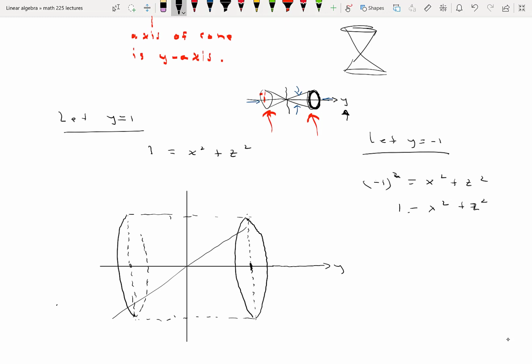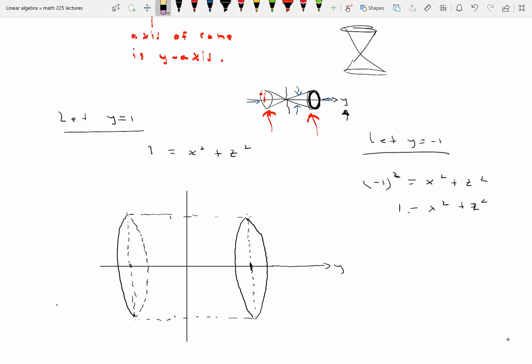Why am I drawing this dotted? Because I know I'm not going to be able to see it. How do I know that? Because I know that this is a cone, and from my perspective, I know I'm not going to be able to see that. Now I'm going to get rid of the x-axis temporarily. I'll put it back. It's going to get in the way of my final traces.